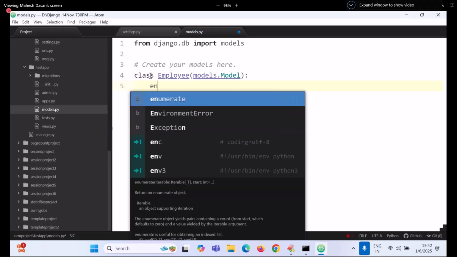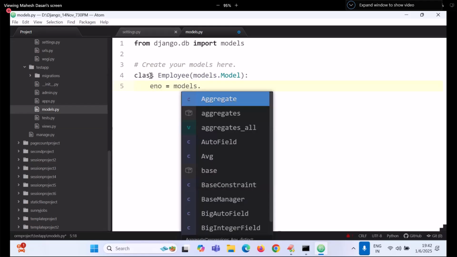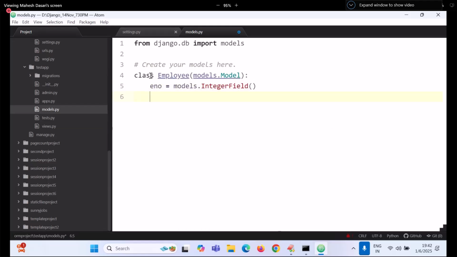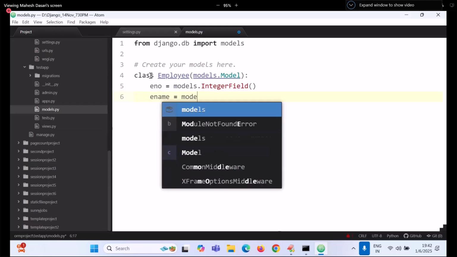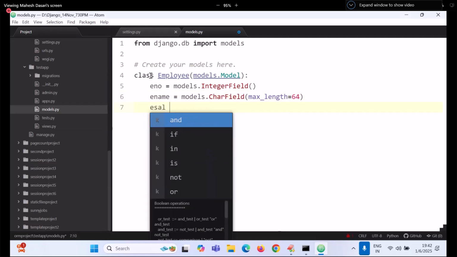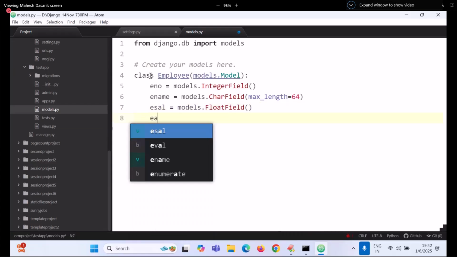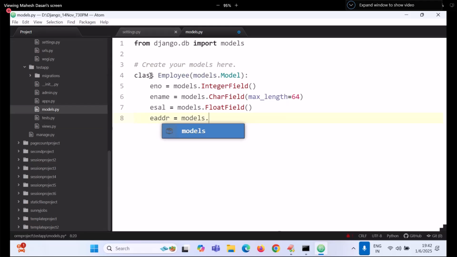Now employee number equal to models dot IntegerField. ename equal to models dot CharField, maximum length 64. esal equal to models dot FloatField. e-address equal to models dot CharField, max length 64.